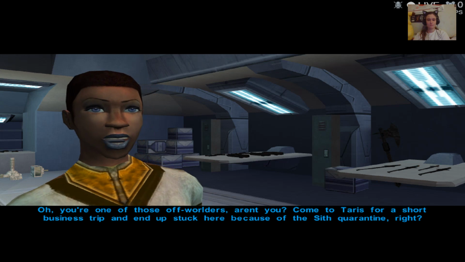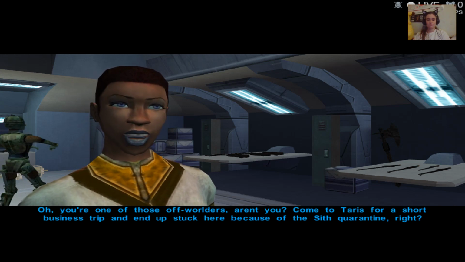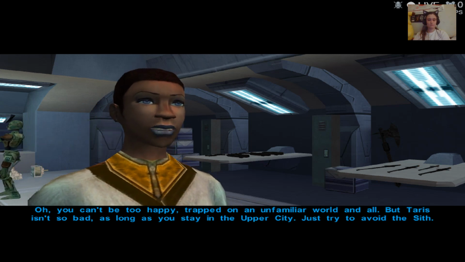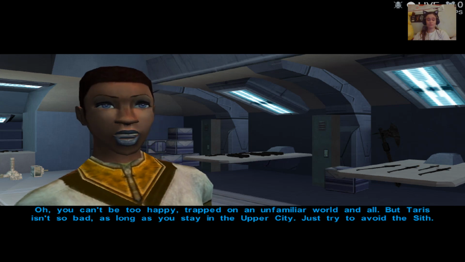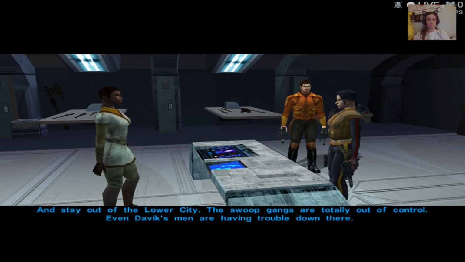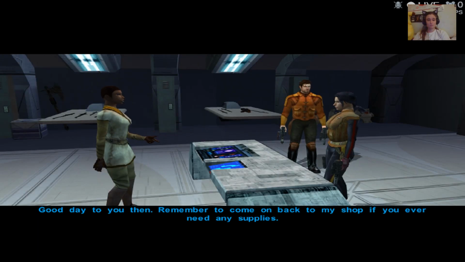Oh, you're one of those off-worlders, aren't you? Come to Terrace for a short business trip and end up stuck here because of the Sith quarantine, right? Oh, you can't be too happy. Trapped on an unfamiliar world and all. But Terrace isn't so bad, as long as you stay in the Upper City. Just try to avoid the Sith. And stay out of the Lower City. The swoop gangs are totally out of control. Even Davik's men are having trouble down there. Good day to you, then. Remember to come back to my shop.